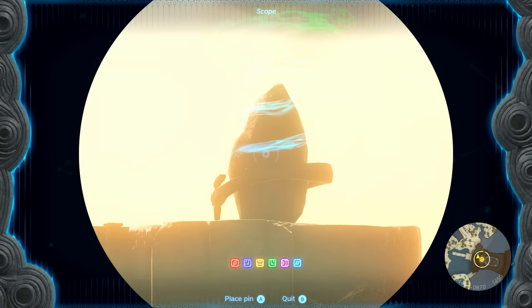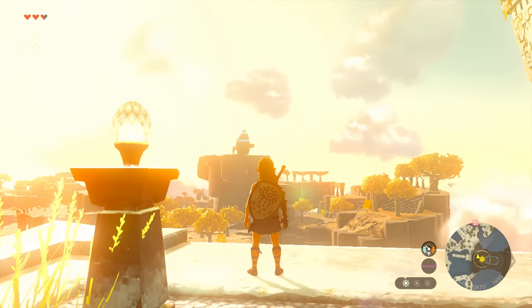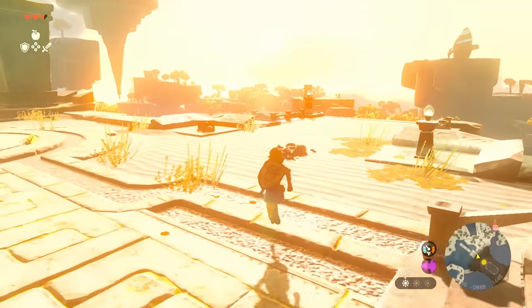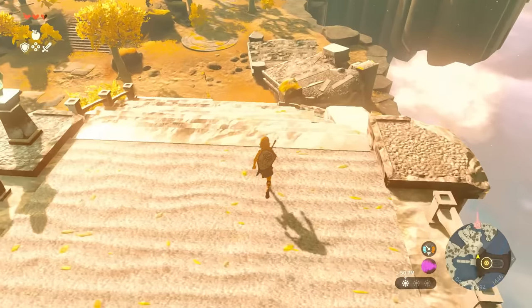As you can see, we do have access to the Sheikah Slate, so I should be able to mark this with a pin. Pretty useful. Did that do anything? Hard to tell. The sun is setting, so it's a little difficult to see, but man, what a beautiful view. So I'm just excited to hop back out and play more of this game. So I guess we should run this way.